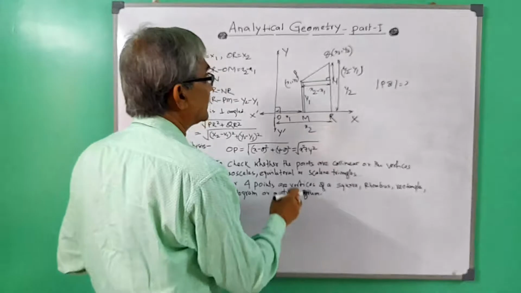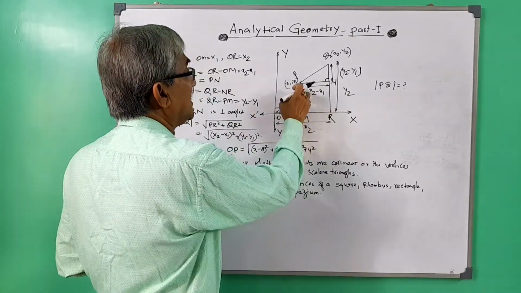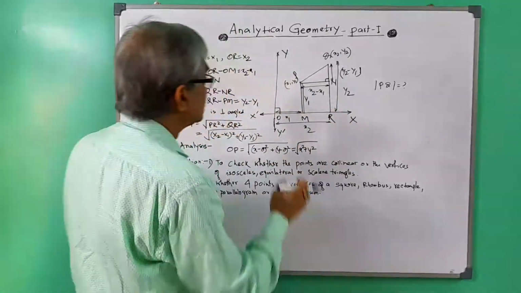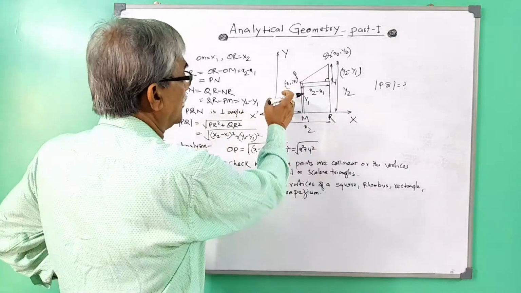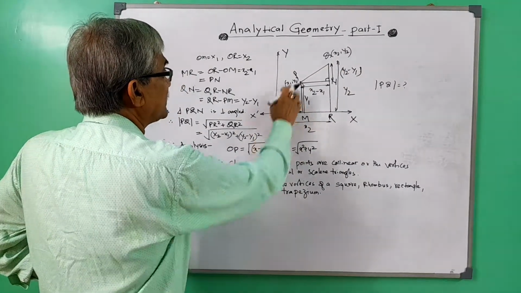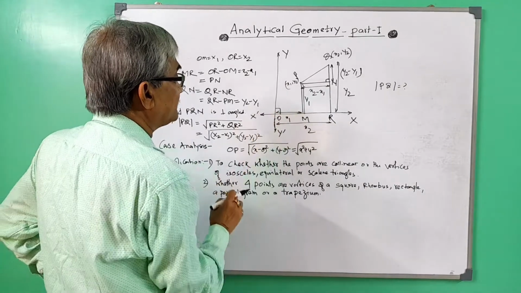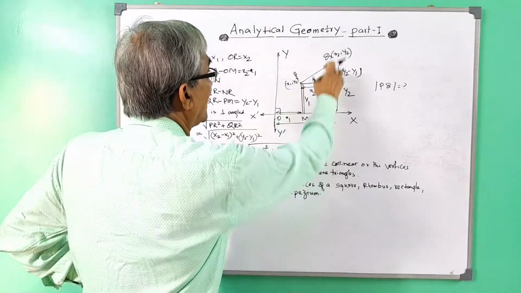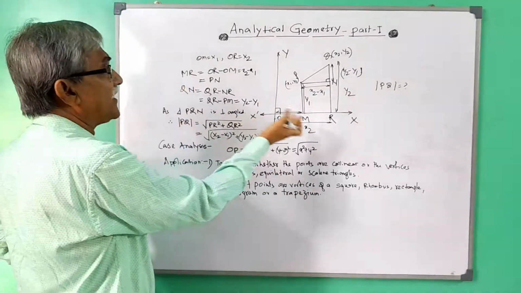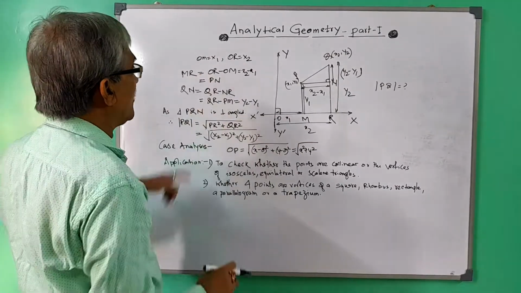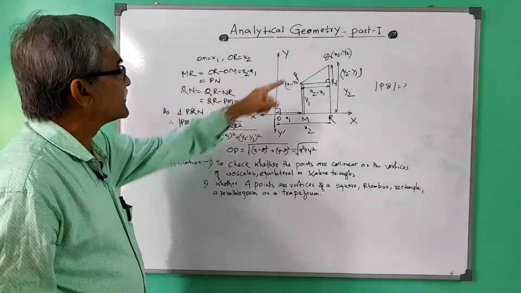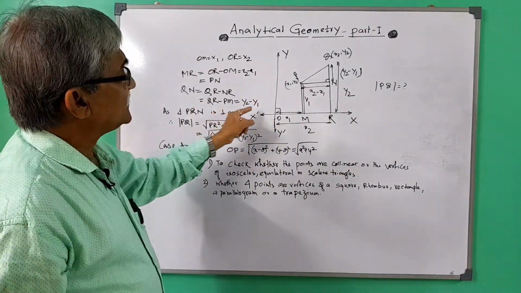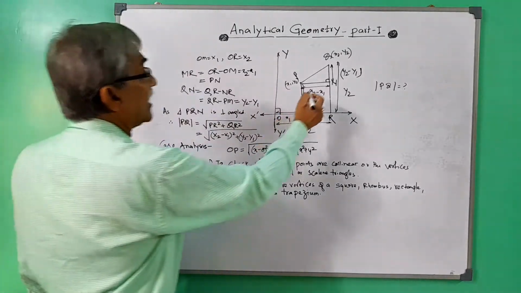Now you see, if you drop a perpendicular PM onto the x-axis and QR, a perpendicular dropped on the x-axis, and you drop another perpendicular from P to QR, that is PN, then by simply this you can find out the distance between these two points P and Q, whose coordinates are known. So from the figure, OM is x1, OR is x2, and PM is y1 and QR is y2. So by simple geometry, PN equals OR minus OM, that is x2 minus x1, and QN is equal to QR minus NR, that equals QR minus PM, and that equals y2 minus y1.